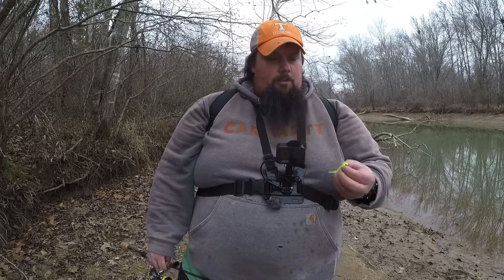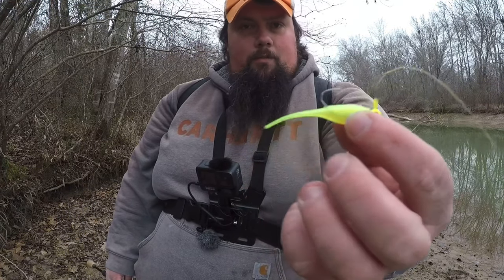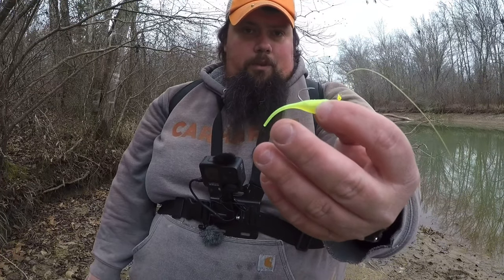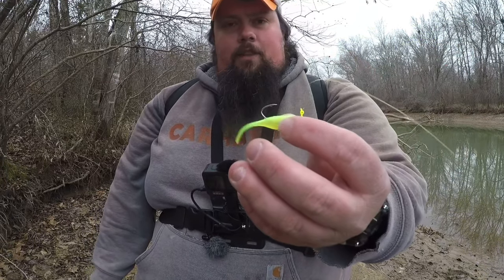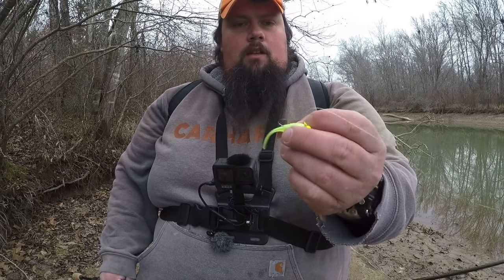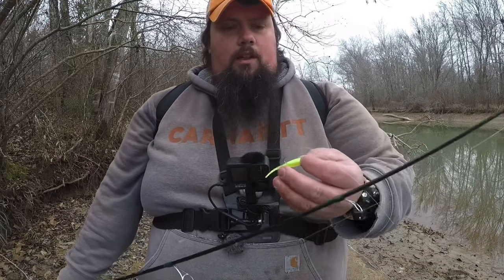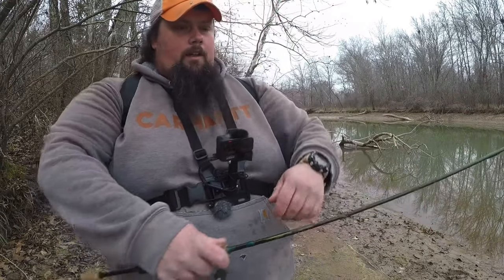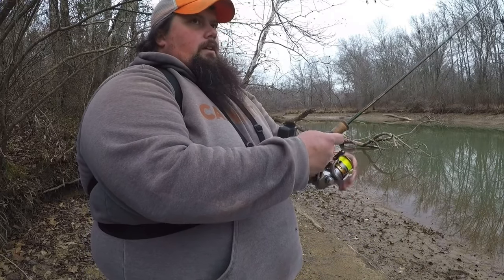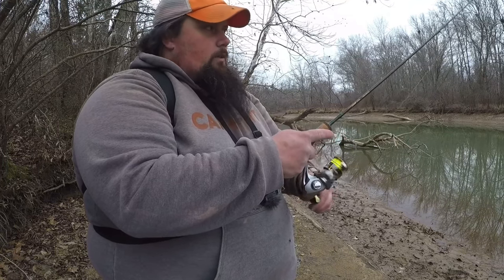But essentially what we're doing is we're taking any little pintail type of bait. It could be a mini fluke, a Bobby Garland, a panfish assassin, anything that's shad shaped per se, chucking it out there, letting it fall. And like I've been doing in my videos, giving it a real steady, slow retrieval. Well, you can do it as fast or as slow as you like, and giving it a twitch the entire way. Get my line untangled here, and I'll show you kind of what I'm talking about. But chucking it out there, you're letting it fall, and just a steady retrieve, and twitching it.